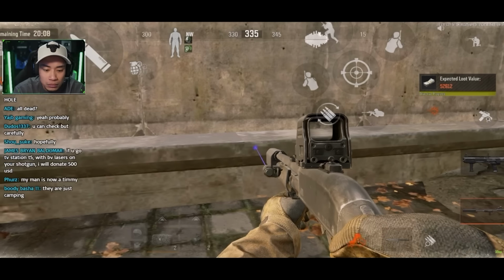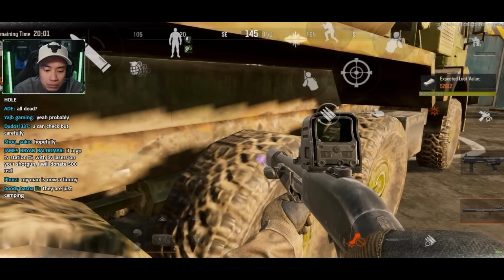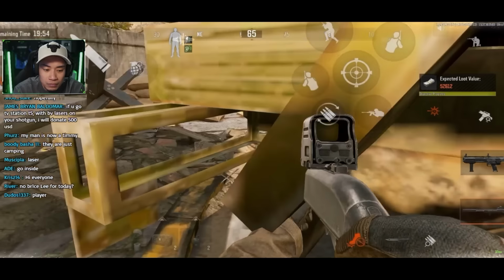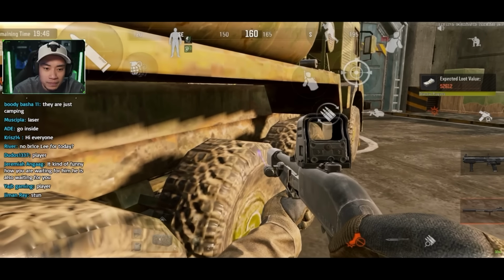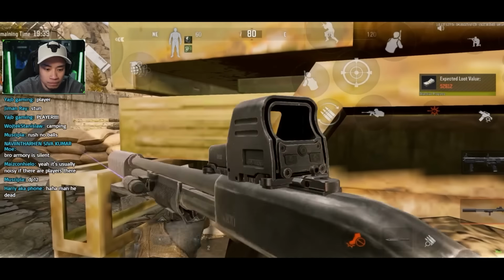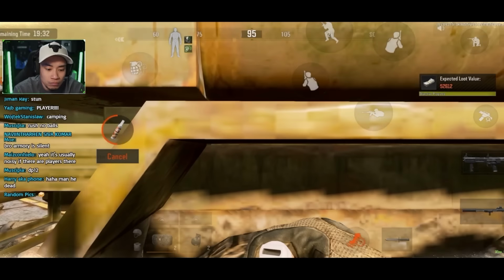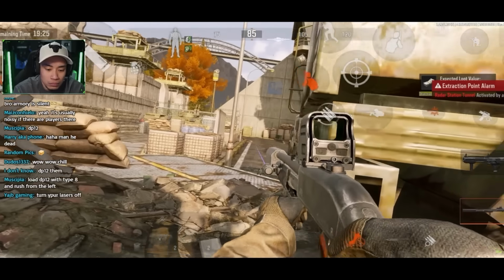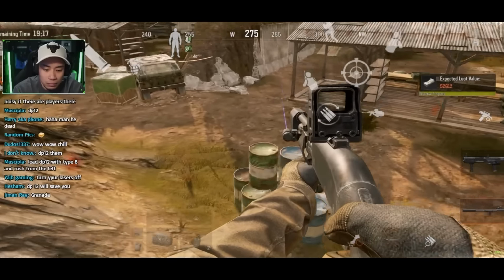Ah, shit. That's a real player. I'm sandwiched. Someone's here. Someone's literally waiting right there. He's seeing me. Position compromised. I need to rotate.